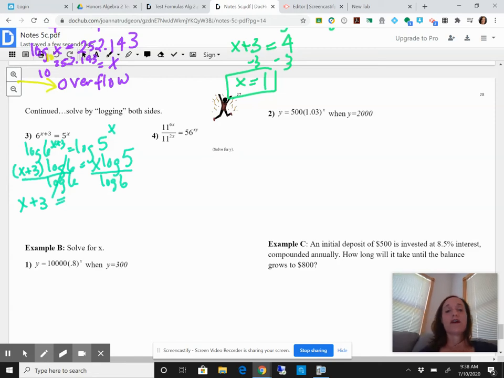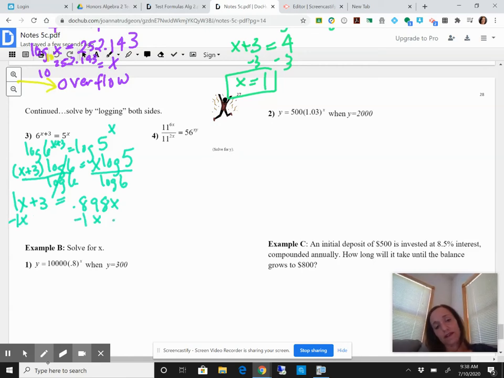And then here, now I'm going to find this decimal. Log 5 divided by log 6 is 0.898. And then I have that x there. All right. Now remember, x is like 1x. So I'm going to get the x's over to one side, and I'll subtract this 1x over here, just because I have a 3 on the left side, and it's a little faster if I just leave the 3 over there. So I have that, and then 0.898 minus 1 is 0.102. There's an x, and it's negative.